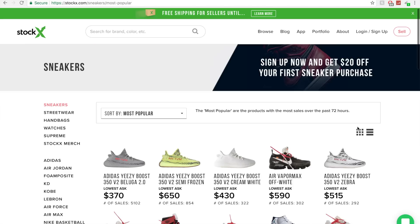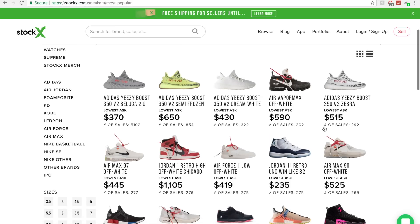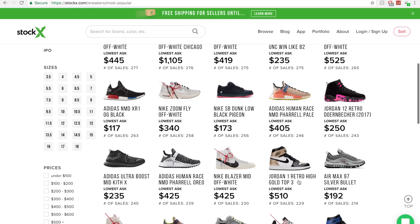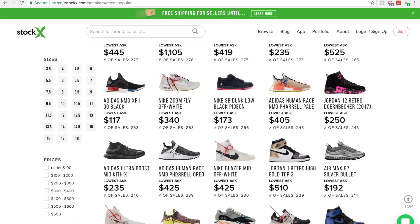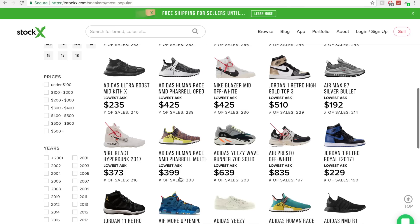Let's get to buying my pair of shoes. Going to most popular — currently the most popular shoe on StockX is the Yeezy Boost Semi-Frozen. Then you've got the new Yeezys that just dropped, the triple whites. It's a pretty Yeezy-dominated market right now. You've also got the Off-White Ones — 270 pairs have sold, which is surprising for a shoe over a grand. There's the Top 3 in the gold and black colorway, the Pharrell Human Race, and the Off-White Hyper Dunks.